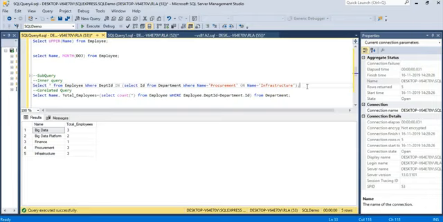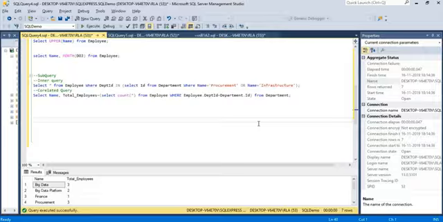It's a kind of looping wherein the outer query loops through the values provided by the inner query, and in a correlated query the inner query gets repeated by the value provided by the outer query. So that is the difference. In the last session we have seen how to use subqueries in terms of inner query and correlated query. In this session we will take a look at joins.